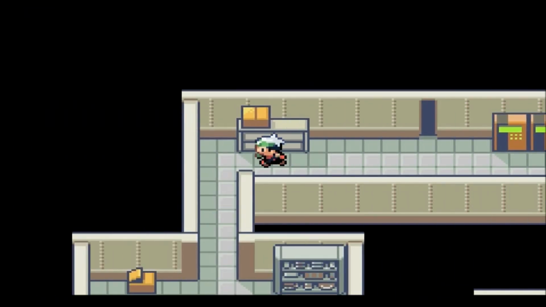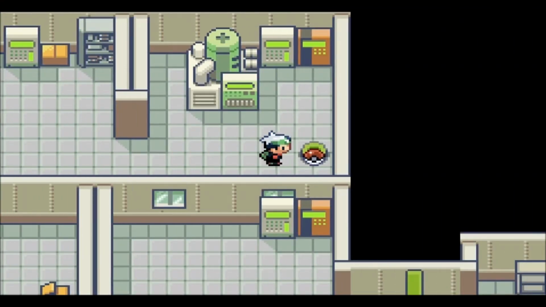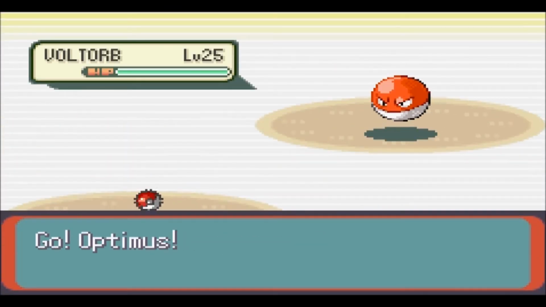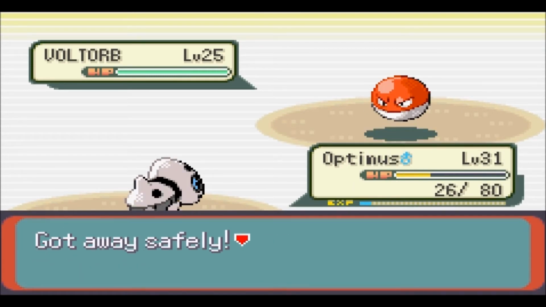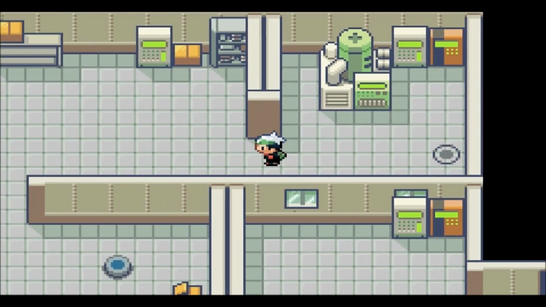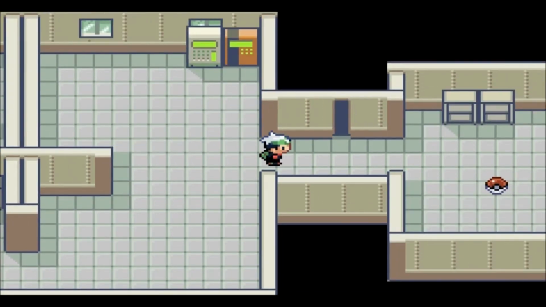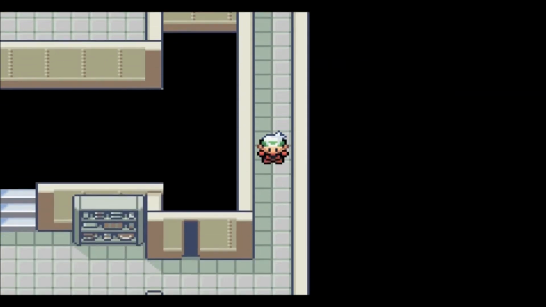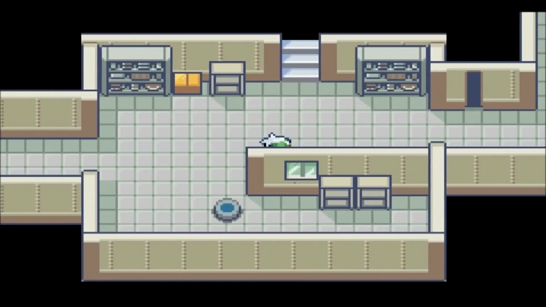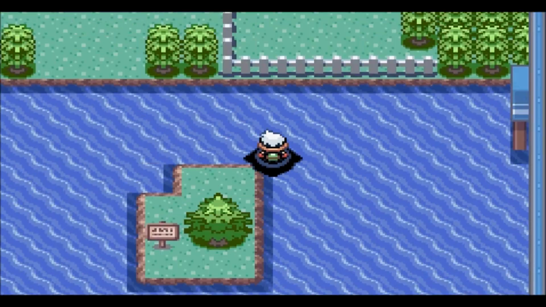Alright. Let's go on back to Mauville City. Oh, cool, cool, cool. And it's a Voltorb. Of course. And we can't escape. Why? Oh man. Ah, we got away. Alrighty. Let's head on out of here. Hey, another Pokeball. Wait, I don't know where I am now. An Ultra Ball. Uh-oh. Oh no. Alright, we're good. Alrighty. Let's head on out. Back to Route 110 and Mauville City.